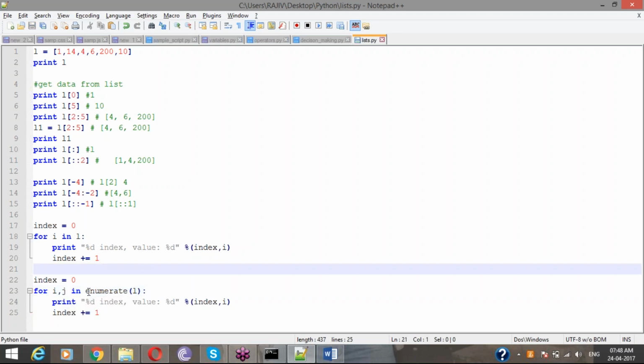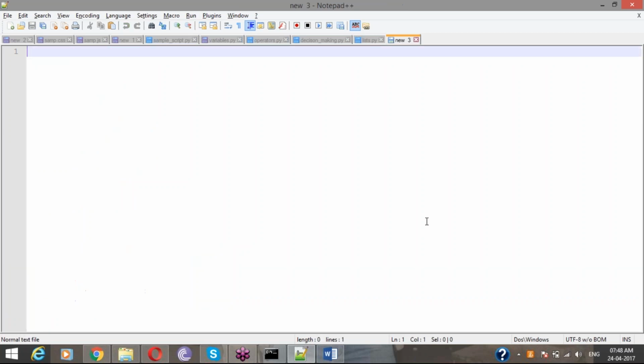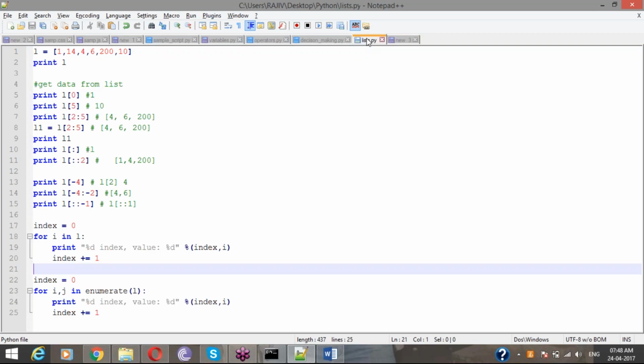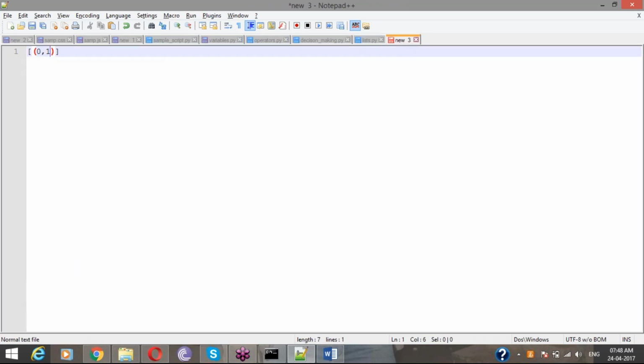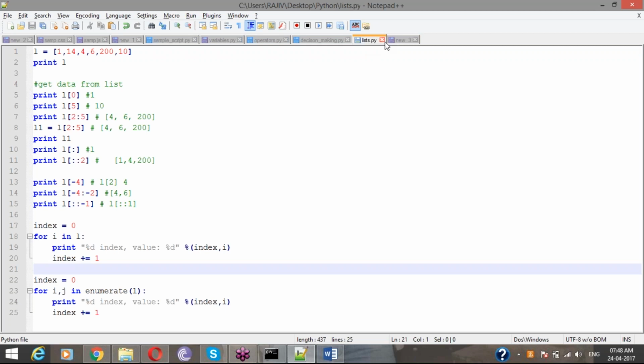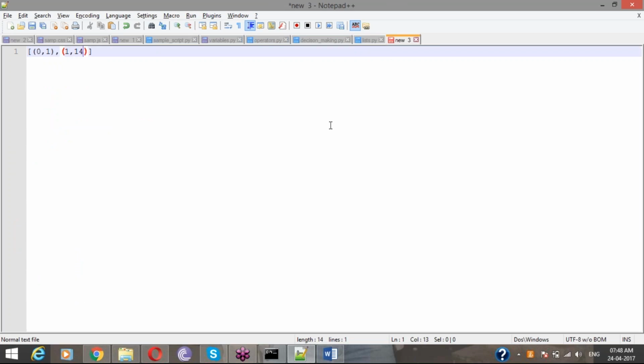This enumerate of L will generate like this: 0 comma value, which is 1, and 1 comma 14, index and value.